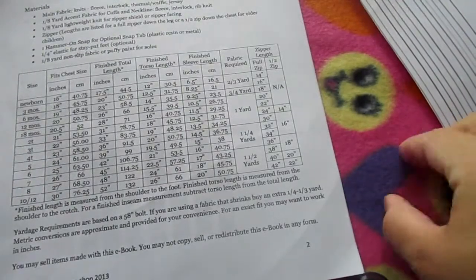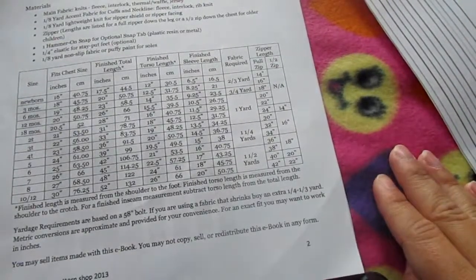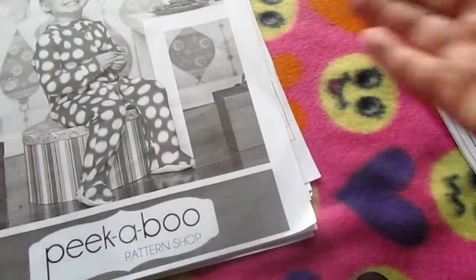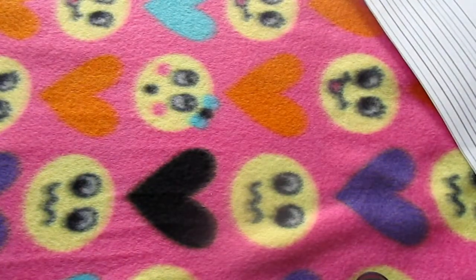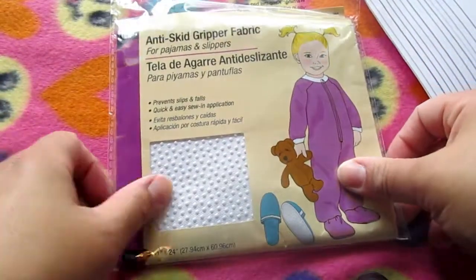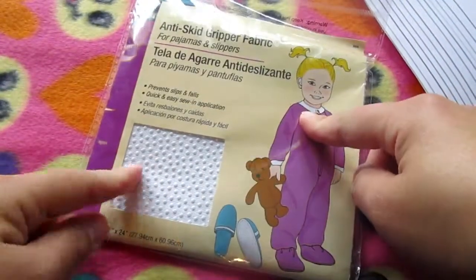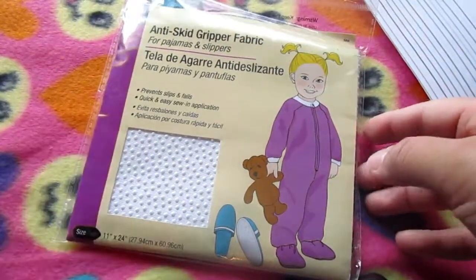This is a fleece fabric. I bought this at Joann, and it does stretch. So I'm gonna go ahead and start cutting the pieces out first. And if it's up to you, this is for pajamas and slippers. You put this on the bottom of the pajamas. I bought this on Amazon. So I'm gonna use this for the footed part, so they don't slip and stuff like that.